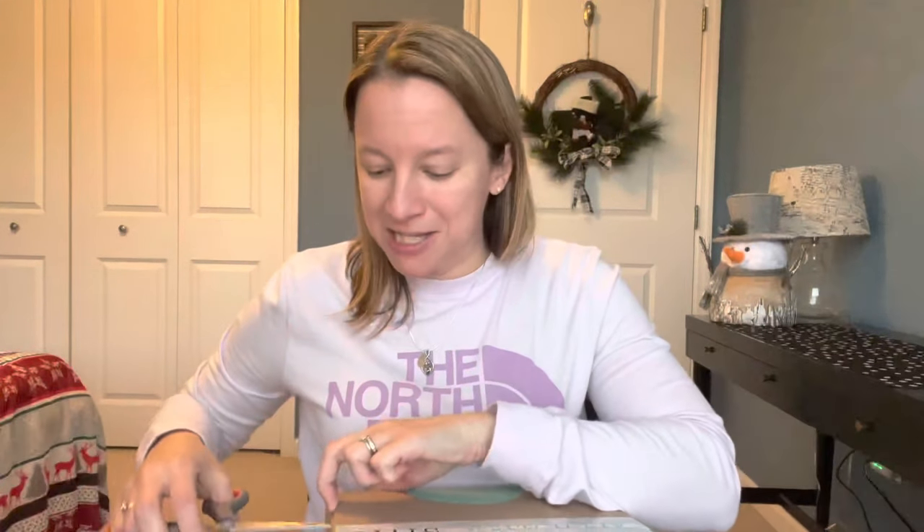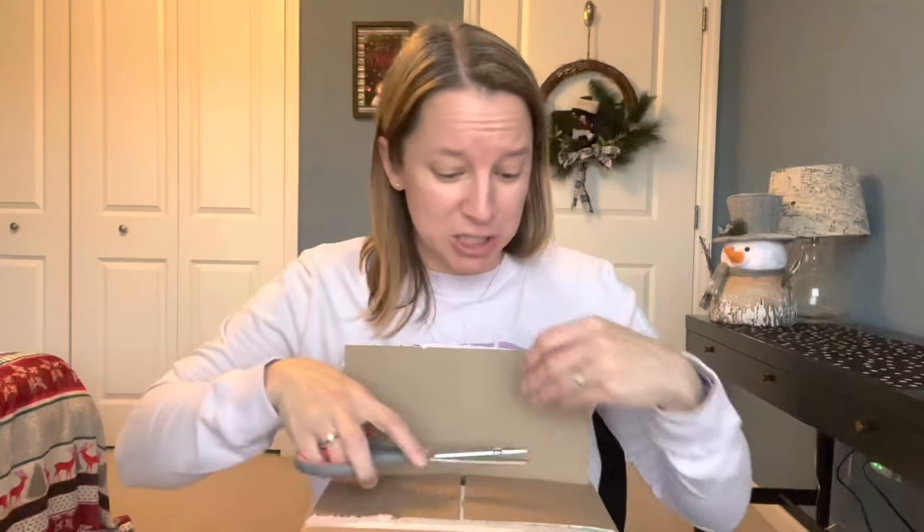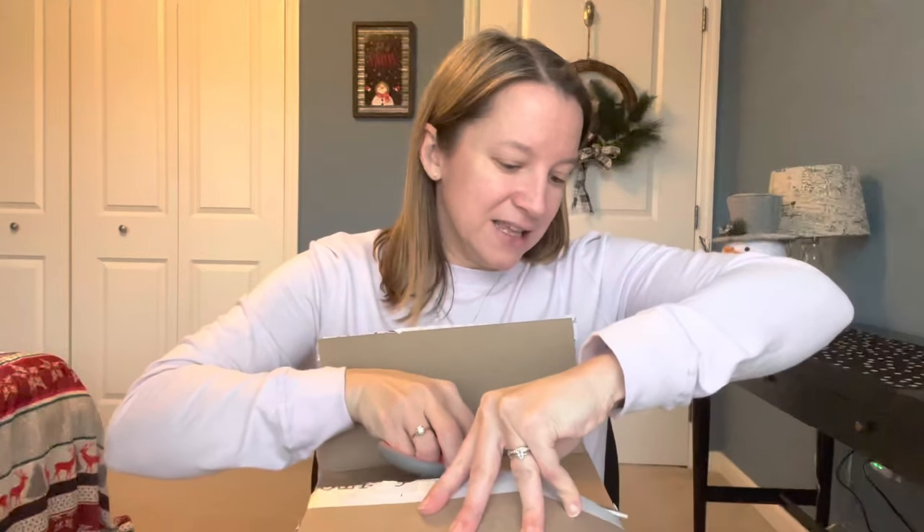So let's go ahead and dig in. Right on top, here's our envelope — they have a prepaid label on here, so you just stick everything back in that you don't want to purchase and it's really super simple, just stick it in the mail. We also have an envelope that gives us a styling card and our invoice. We leave the invoice for last because I don't want that to sway my opinion.